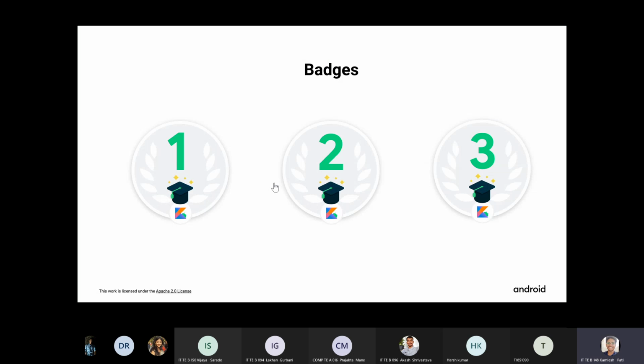After each activity, you will be earning badges just like this one. There are a total of 10 pathways in the second track, so you will have to earn all of these 10 badges in order to achieve your milestones. Once you earn a badge, you can save it to your developer profile.